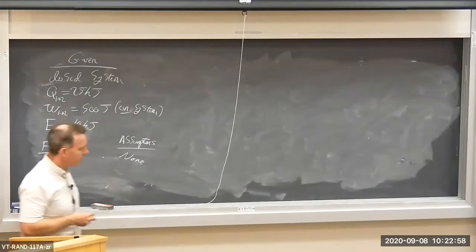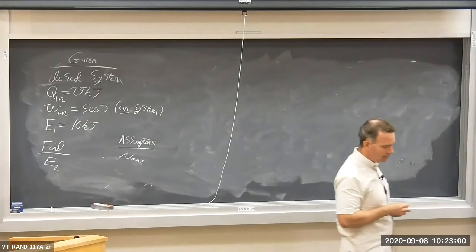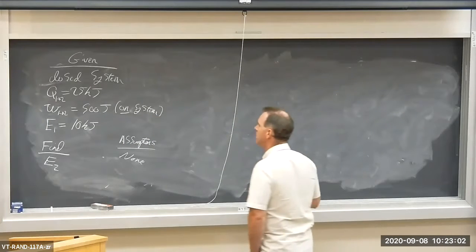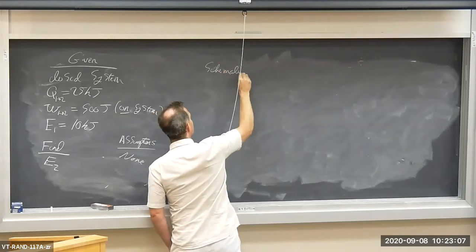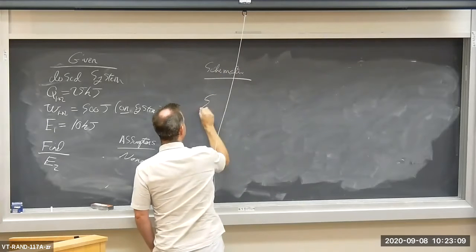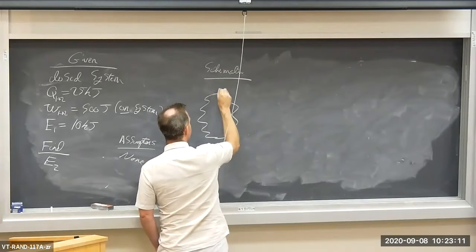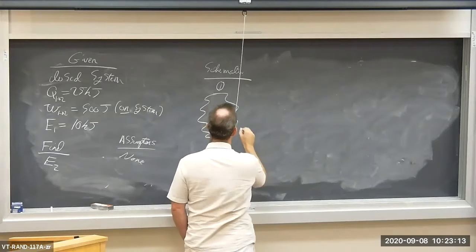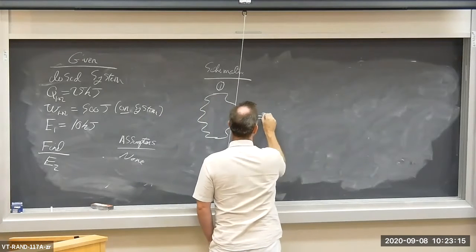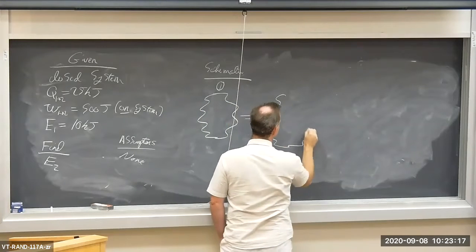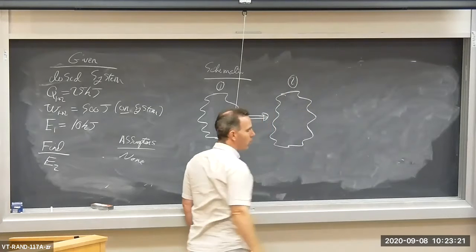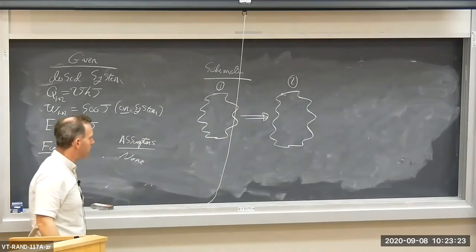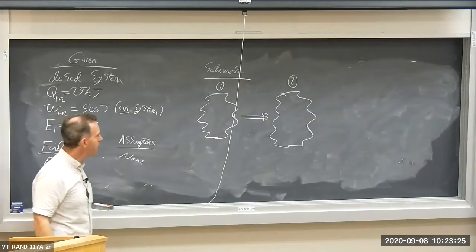Okay, so let's do an example here. Let's say we have a system. So here's our schematic. We have a system. It's a closed system. It starts off at state 1. The system then experiences some sort of work and heat interaction. Work is done on it or done by it, and maybe some heat is transferred.